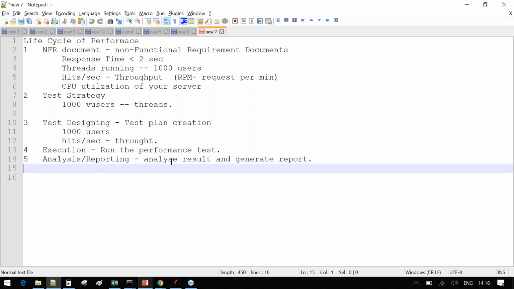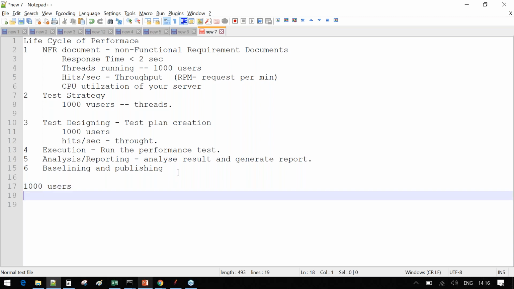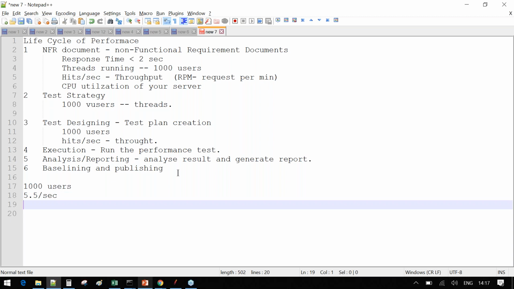Okay, if that is done, you are going to make a baseline. So baselining and publishing. Baselining is what I think you are already aware of. You ran your test with 1,000 users, and whatever stats you got while running the 1,000 users test, you got a hit rate of 5.5 per second and a response time of 2.5 seconds.